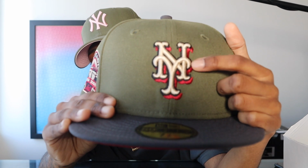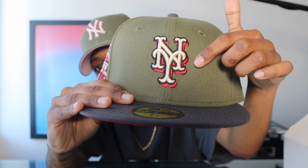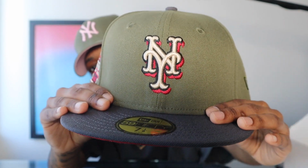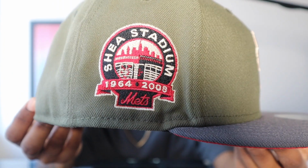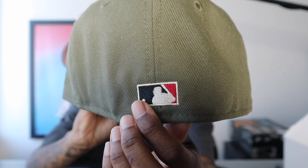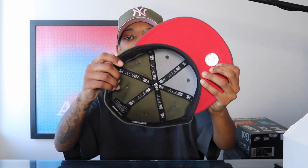Very, very nice. On the inside, it's like a cream color, red and black outline. There's great color placement too, where they chose to put the red where it kind of looks like it's dripping, almost. Looks like dripping blood, which definitely gives you those horror vibes. It's a Mets Shea Stadium side patch on this one. Same colors from the front logo. So cream, red, black, flat batterman on the back, cream in the middle, black on this side, red in the corner. Tonal New Era flag. Red UV on this one, black guts. This is a clean hat for sure. And for those of y'all that might be wondering, this one is also made in China.